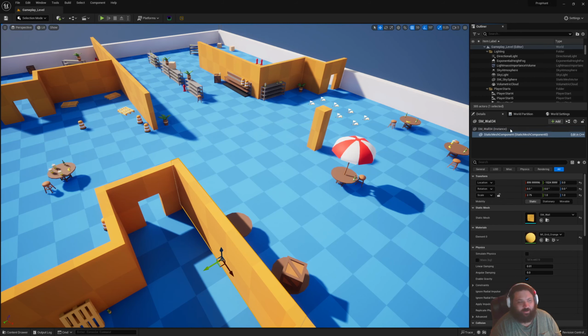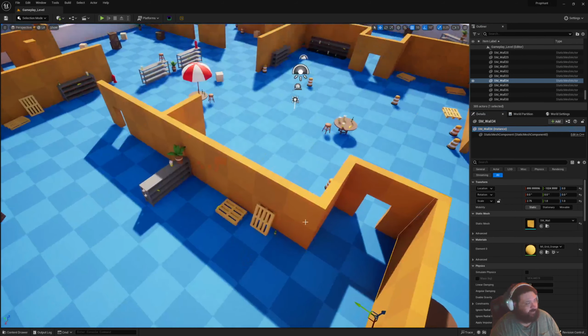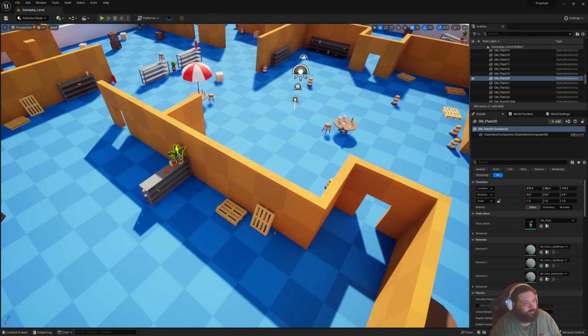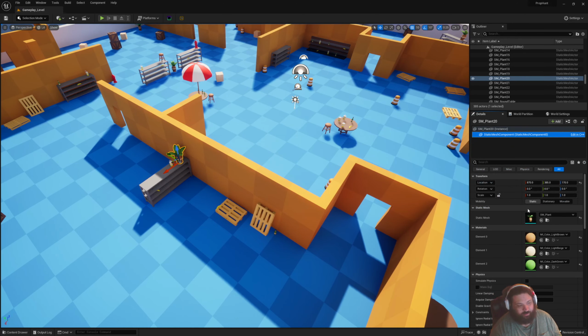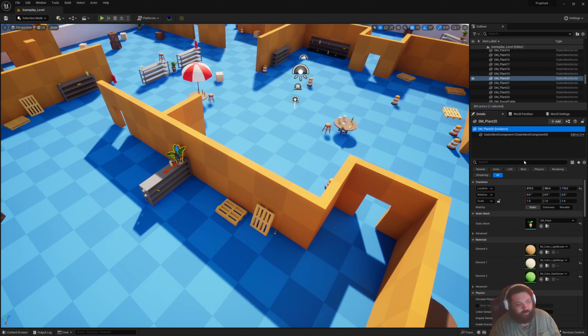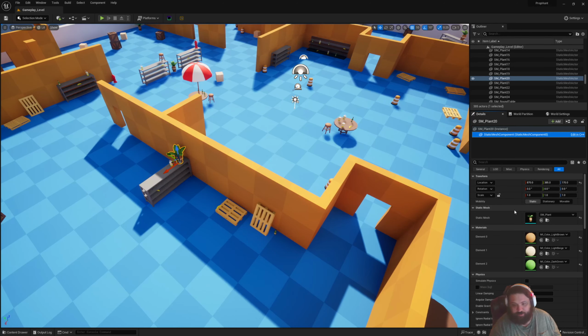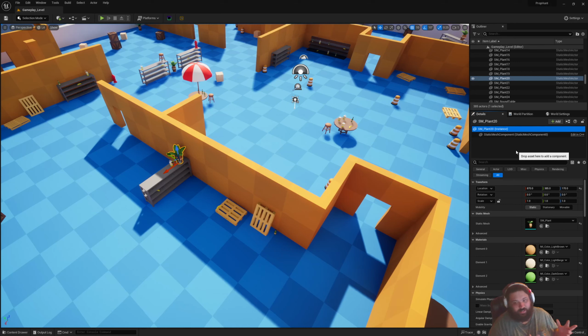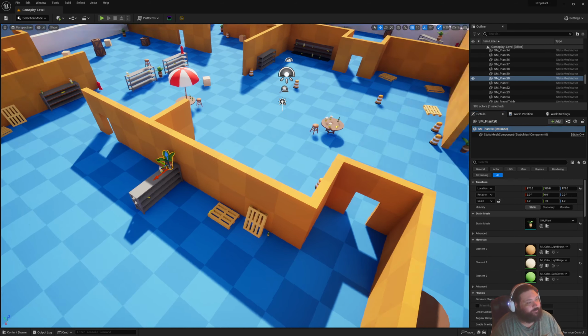Took me a little while to figure that out at first, but you can go through and look at that. So static mesh, and if you're not finding what you want here, you can click here, and that'll generally give it to you. If this doesn't have what you want, sometimes there are some things that you have to click down into to get into different things that have different properties that you're looking for.